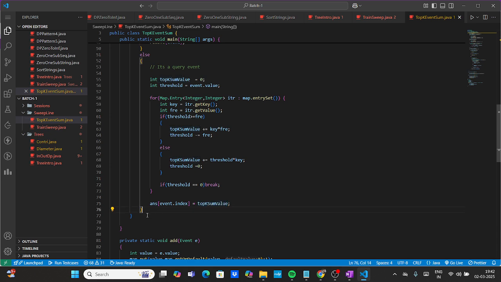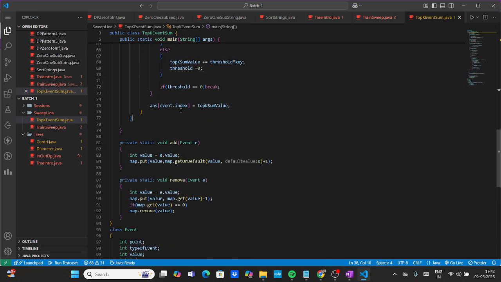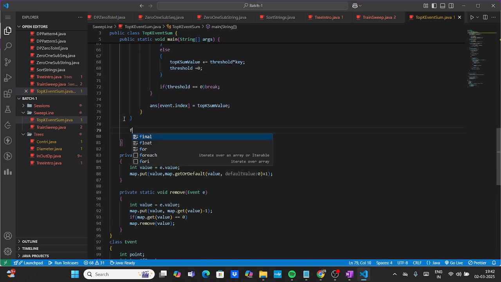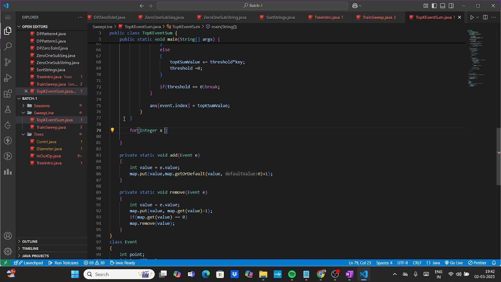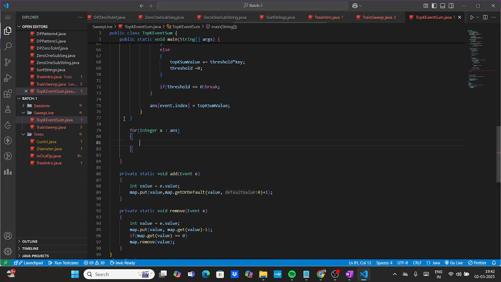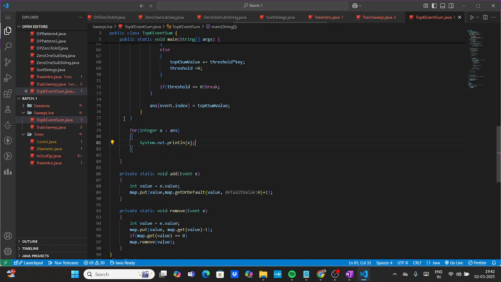Next, for integer i equals 0. That's all. We are done with the problem.